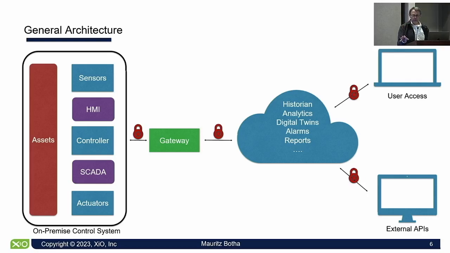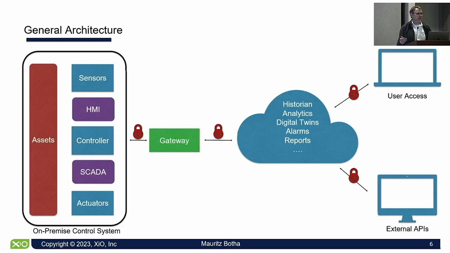So we have this on-premise system, and then we have this gateway device. Nobel referred to that just before this session, on how you can extract data in a secure way from an existing SCADA system and put that on the cloud. Then on the cloud, we've got a historian with analytics and digital twins and fancy alarms and fancy reports and all of that. But you have secure user access from any device with a web browser.